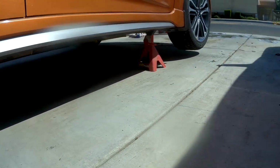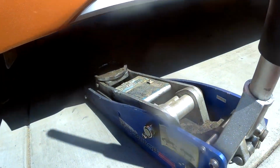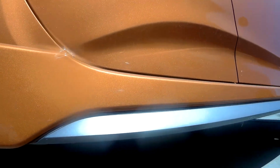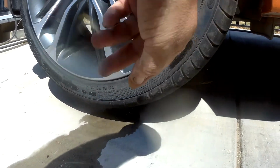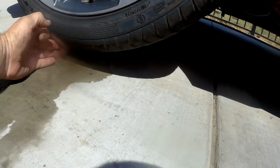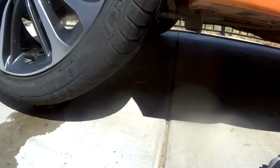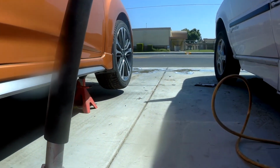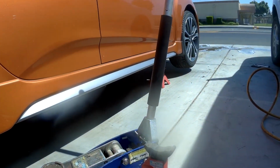There is the jack. Of course, now my cable is, so there's the jack, not under the car. Yeah, so my car is so stiff, I can still get almost 3 fingers underneath there, so about the same. That's how rigid this car has become since I put all of those cross pieces.